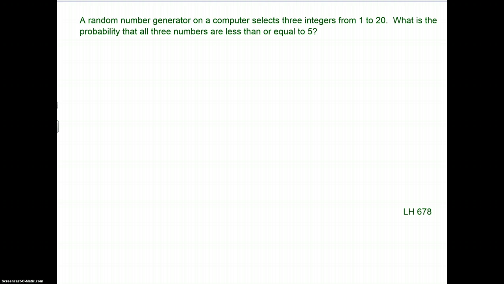So the probability that we are less than or equal to 5 on any given random number generation, well, that means you could have the number 1, 2, 3, 4, or 5, because it could be equal to 5. So it's 5 numbers out of a possible 20 numbers. So it's going to be 5 out of 20, which is the same as 1/4.